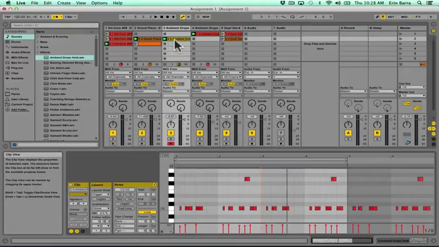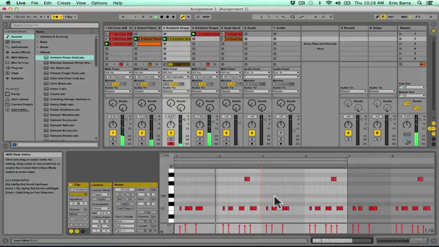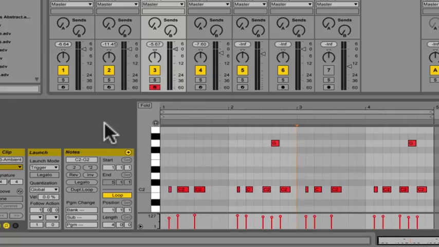Additionally, we can choose to turn something on or off loop. The loop function is found here inside of clip view to the right. So I'm going to take this one off of loop and launch this clip. At the end of it, it's going to just stop playing. And if I put it back on, it will again begin to loop. Another fun thing to play with in this menu is the reverse function, where this REV option is.